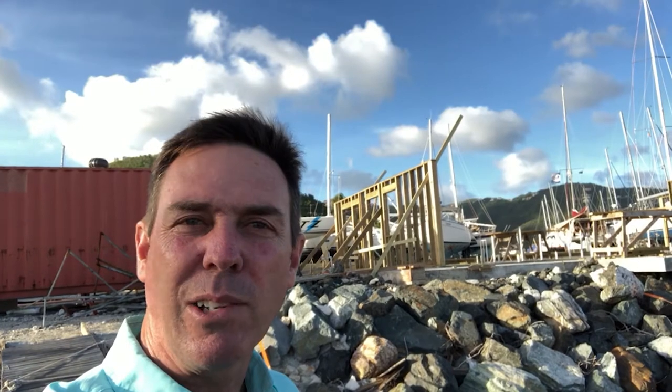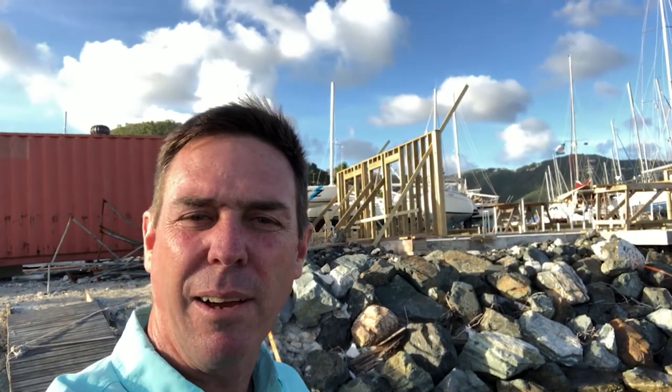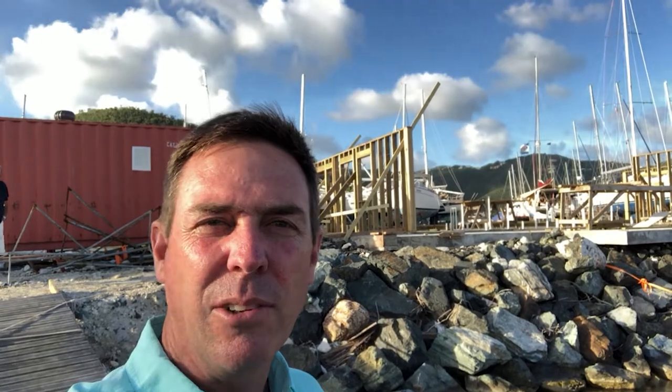The building being constructed right behind me is nice and close to the waterfront. It'll have showers, restrooms, and easy access to our fleet. Nanny Cay makes for a great drop-off and pickup spot — West End and Roadtown are on either side, so access will be super easy and there's tons of infrastructure here. We have provisioning on site, the beach bar and restaurants. Nanny Cay is going to be a great home and we're looking forward to welcoming you here later this season.